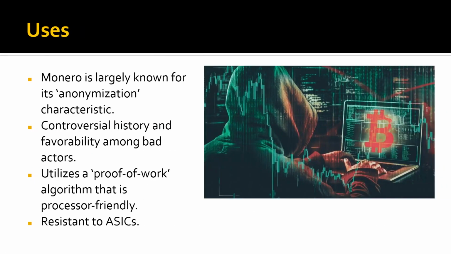So with that brief history out of the way, what are the uses of Monero? As should be abundantly clear at this point, Monero was built on the idea of anonymity. As I described in the previous slide, every aspect of a Monero transaction is built to obfuscate the details and provide the sender and recipient with absolute privacy.